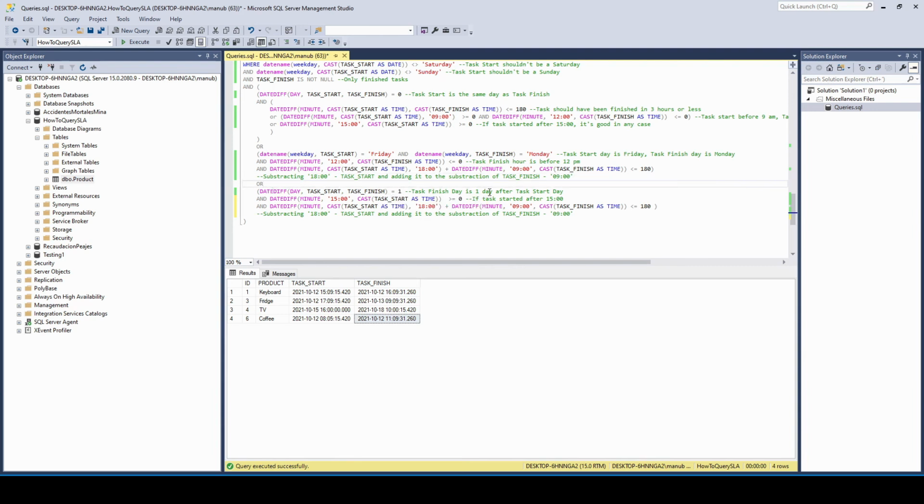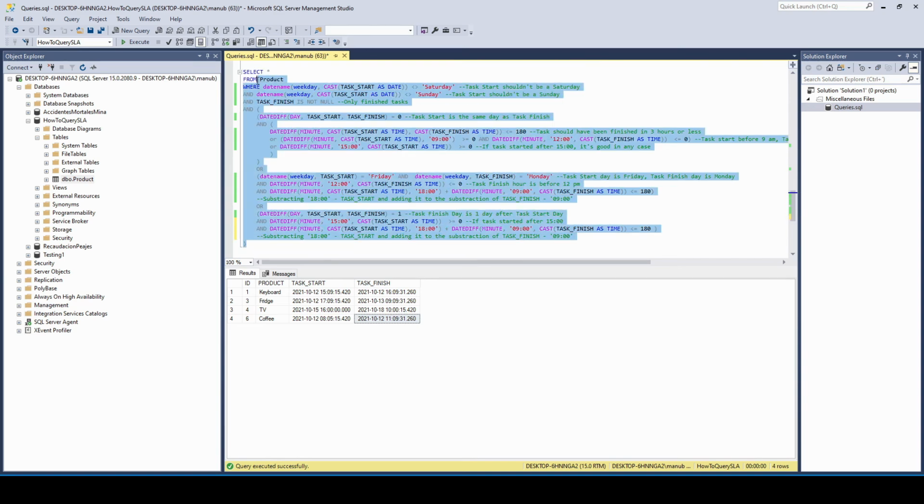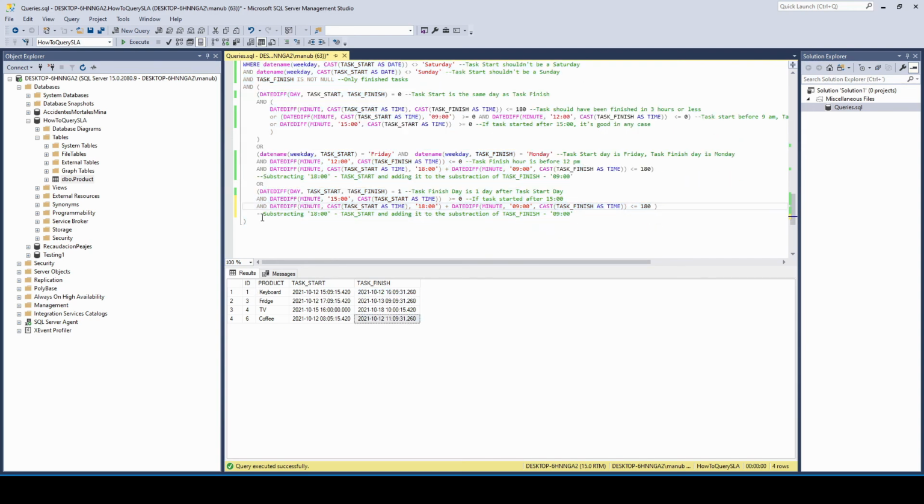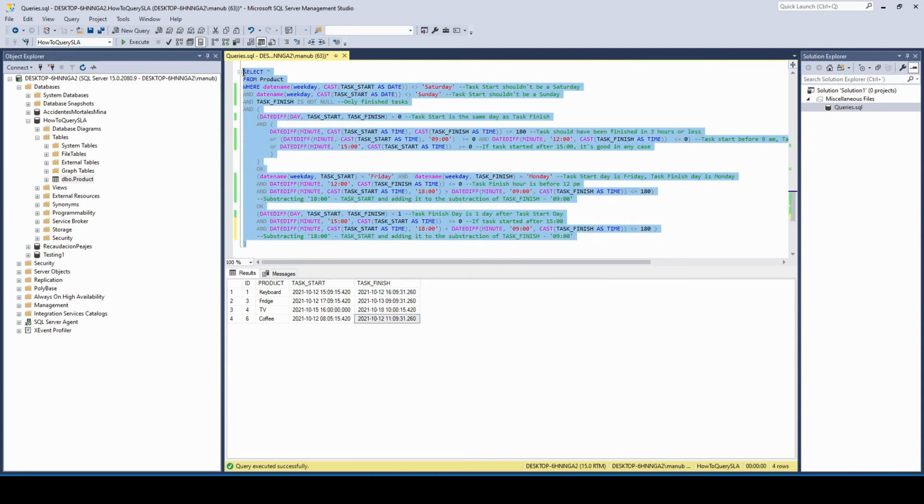Task finish day is 1 day after task start day, and if task started after 15:00 or 3 p.m., we're going to subtract the same because it is considered as a case of where task start is at Friday and task finish on Monday. So we are going to run the query and we find that we have these 4 products that match our good cases.